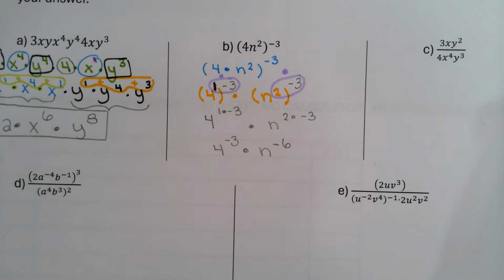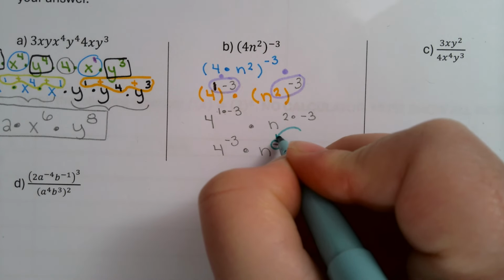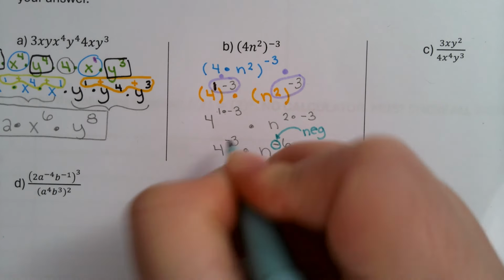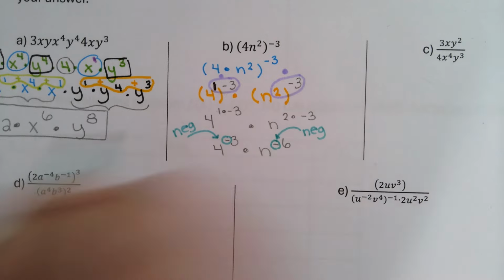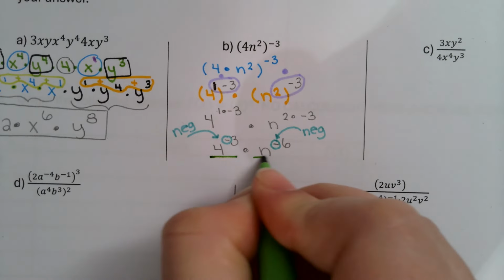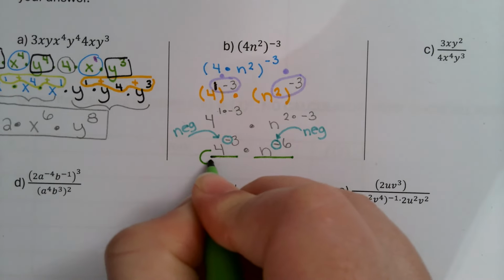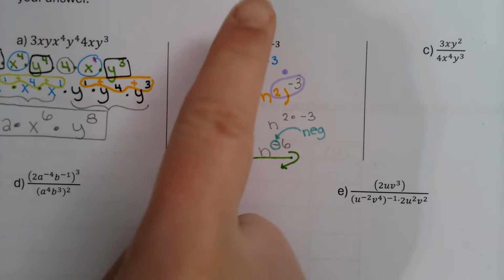Now, I said for our answer, which is incorrect, because this is not our answer. It looks like we have one more property to use, and that is because we see a negative on our exponent. When you see a negative exponent, first of all, that means you're not done, but it actually means that you're going to be taking the reciprocal of the base, or what we call flipping the base. So that means this is going to go on the bottom, this is going to go on the bottom. It looks like I am running out of space, so I'm going to write my answer on top.